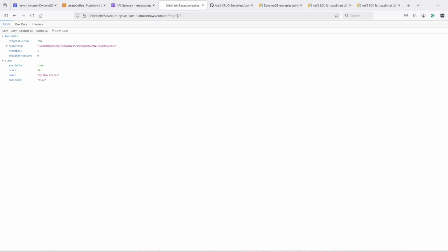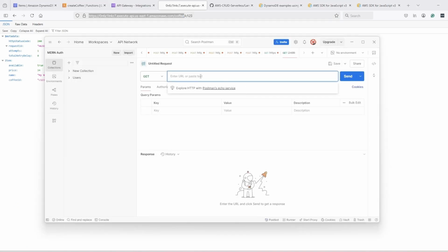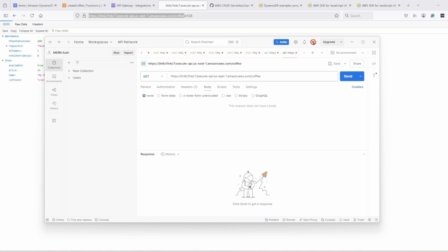Here I will copy from here to here, paste it here, and for body, make it raw and paste coffee ID, name, price, and availability. This time let's pass ID as something. Let's call C4567 and change this to post and send.